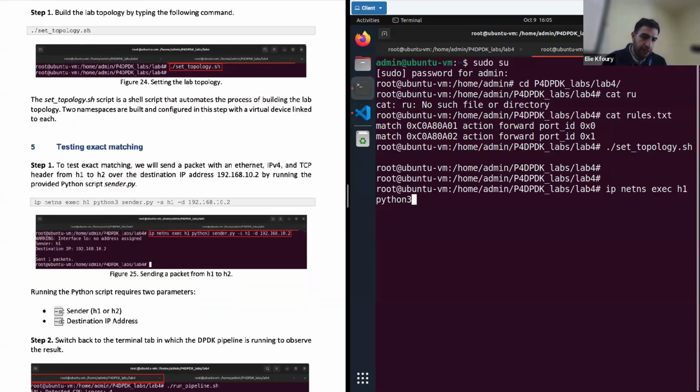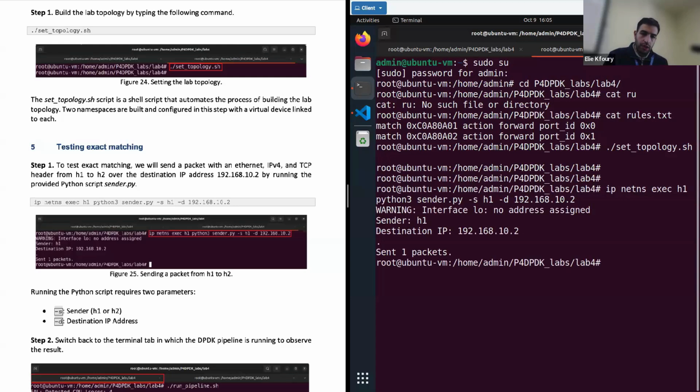That script is python sender.py -s H1 -d, and the destination is 192.168.10.10.2. And you see here, if you ever used scapy, this should be familiar, right?